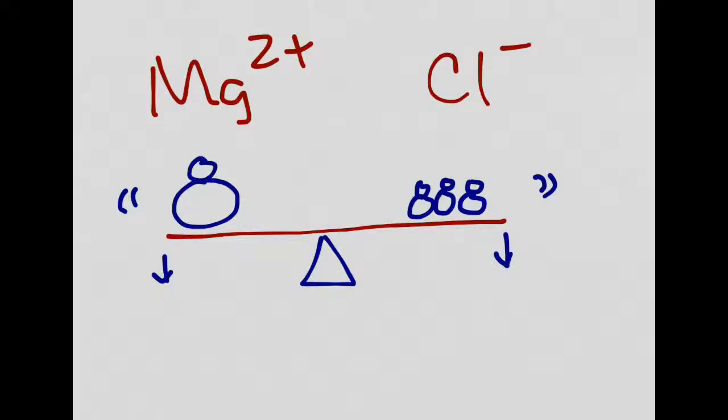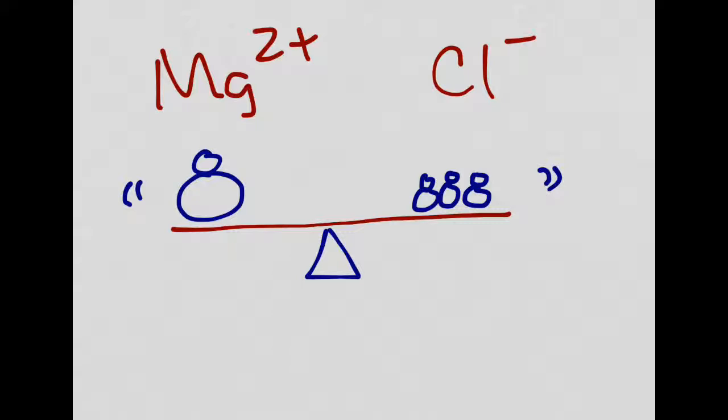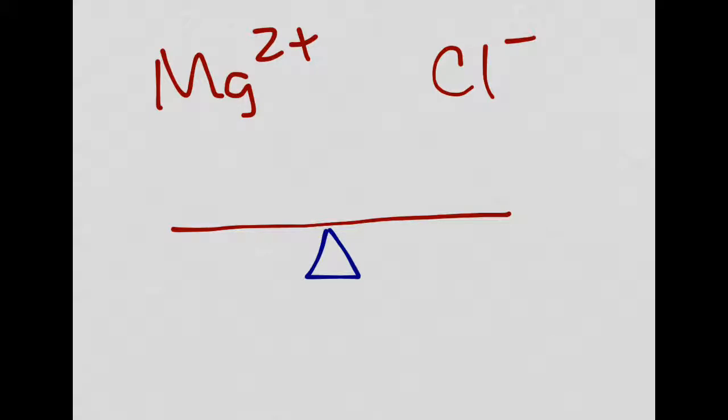Well, in a sense, that's exactly what you're going to do when it comes to combining an anion and a cation that have different charges. You need to make sure that their charges balance out so that you level out the seesaw. And in this case, instead of imagining little kids on a seesaw, imagine that the weight is the charge associated with something. So on this side, with magnesium, you have 2 positive charges. That's a single magnesium cation over on that side. And on the other side, you have a single chloride ion.